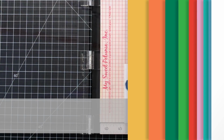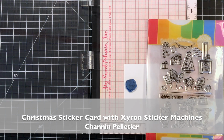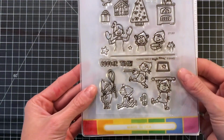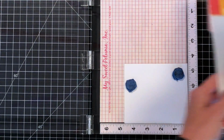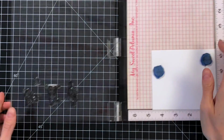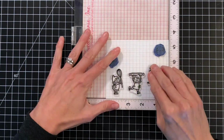In today's video, we're going to take a really fun spin on the interactive card and create a sticker card using Xyron sticker machines. I'm going to start with the Cookie Time combo. I'm going to grab 4 images from this stamp set, ink them up in VersaFine Onyx Black, and then stamp them onto some Bristol Smooth cardstock.